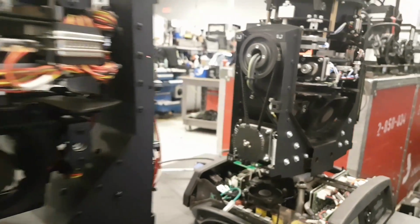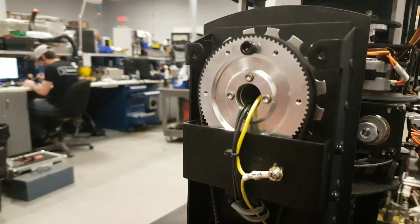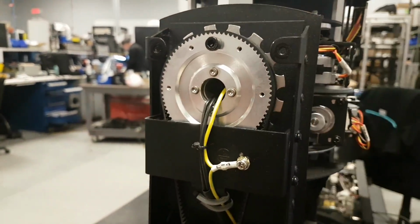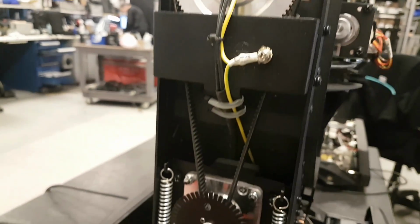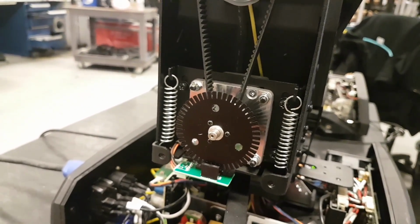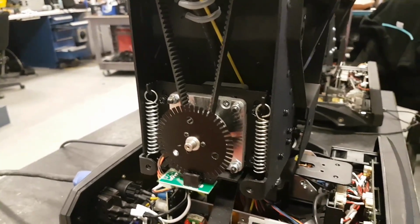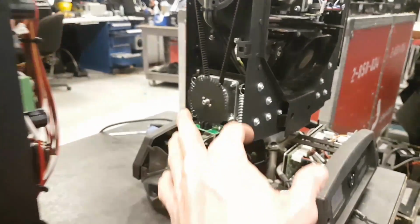Pulleys aren't the same. This looks a little sturdier. Same type of encoder. Springs to set the tension on the tilt belt. Same as in the Sharpy.